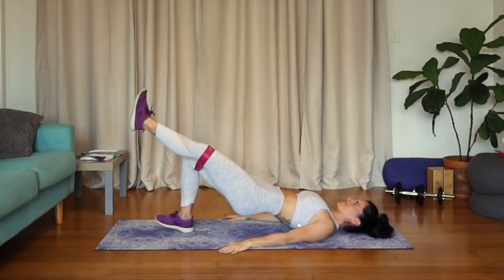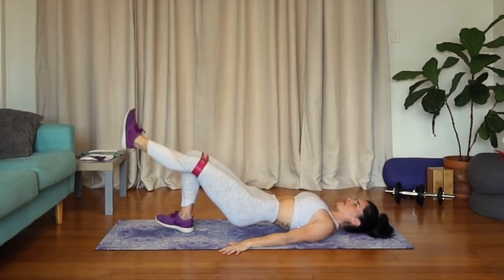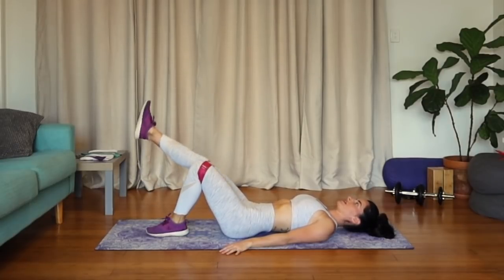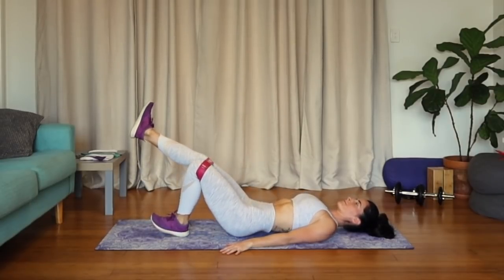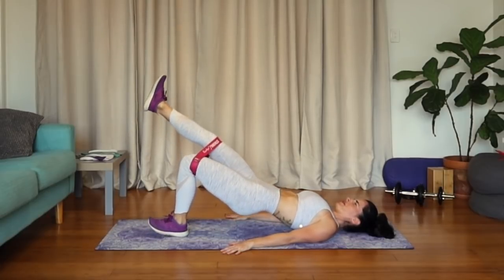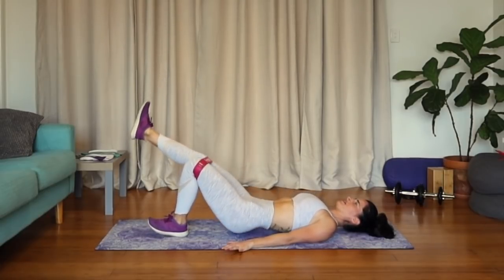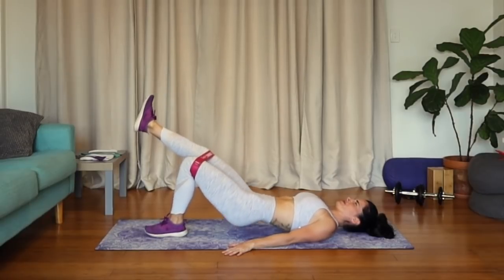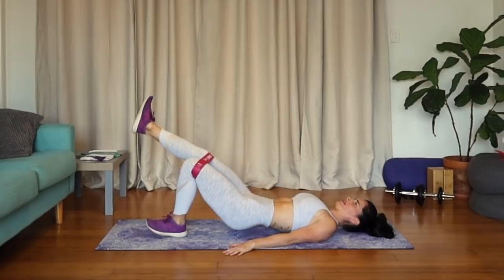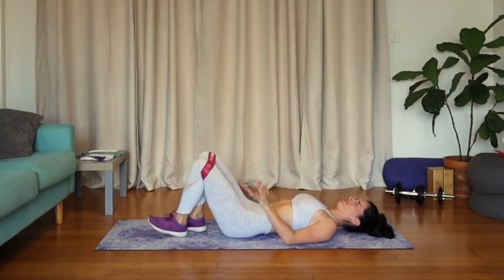All the way up. Good job. Let's do the other side. Dig that heel in. Squeeze hard. Hips all the way up, just a few more. Whew.